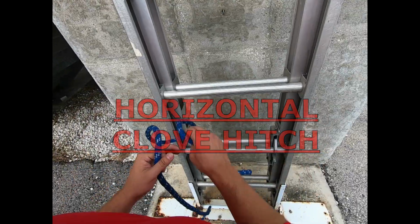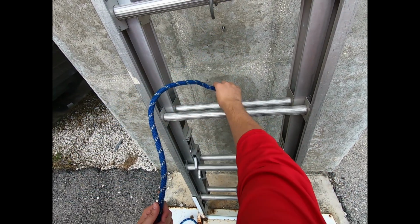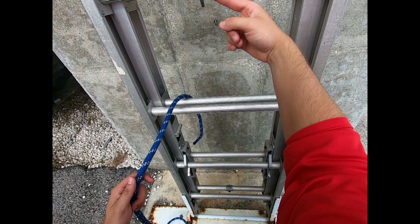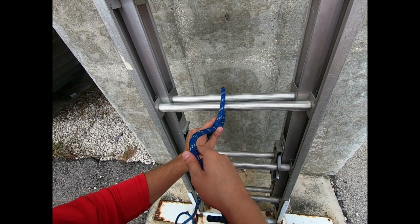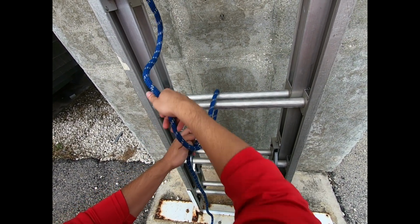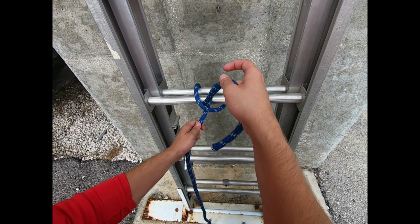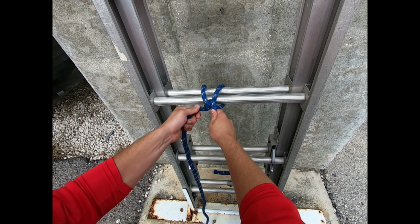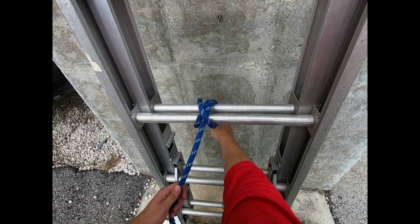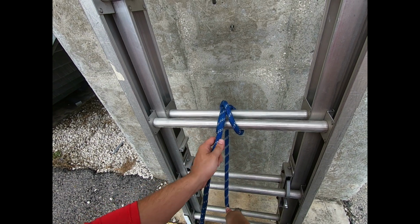The next hitch we're going to do is going to be a horizontal clove hitch. So as you can see, what I'm going to do to start off is you see the end of the rope going this way. It's dunking in. That means for the rest of the hitch, it's going to keep going in that direction. From there, I'm going to cross it over, just like that. That hole that I made, I'm going to reach through it and grab it. From here, if I push against it, that's breaking the knot. So what I want to do is keep going in that direction, how we said. You can give yourself a lot of slack on this one to pull it through.